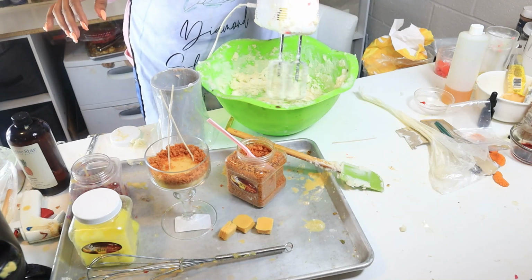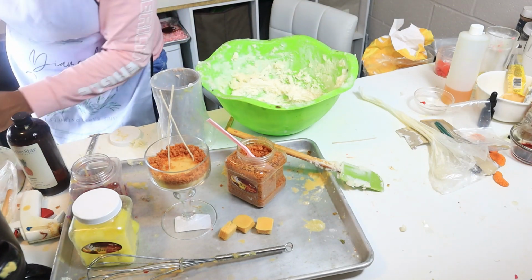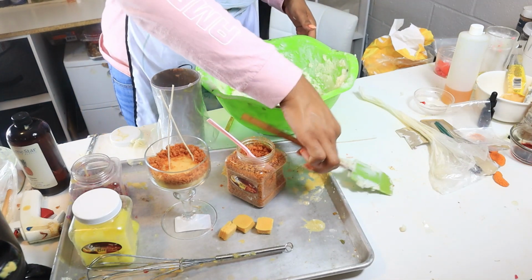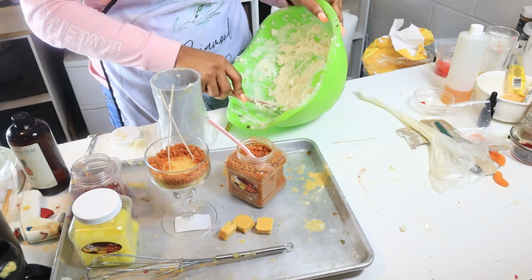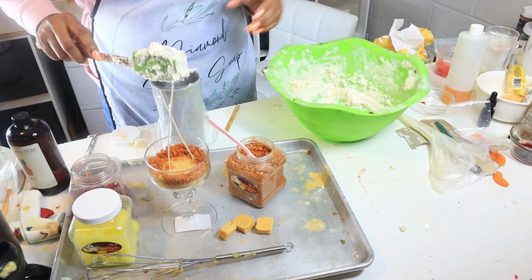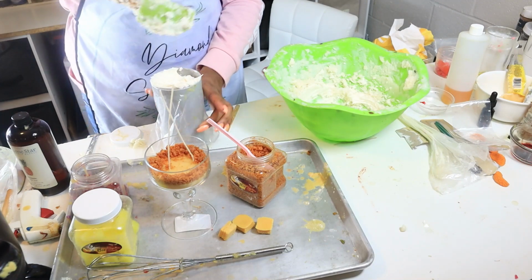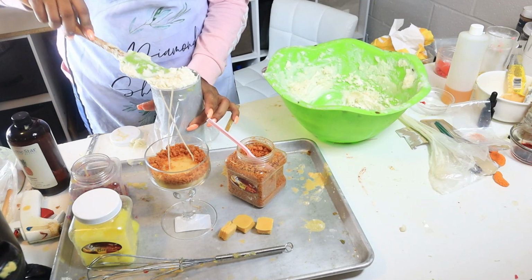I know the consistency that worked for you. That consistency might have been good for somebody else, but for me, I know what works for me. So now I'm gonna go ahead and take it, look like icing. You see, that's perfect. It looks perfect. That's exactly what I'm looking for. And it won't get hard in here because I melted it down, so it's gonna work.